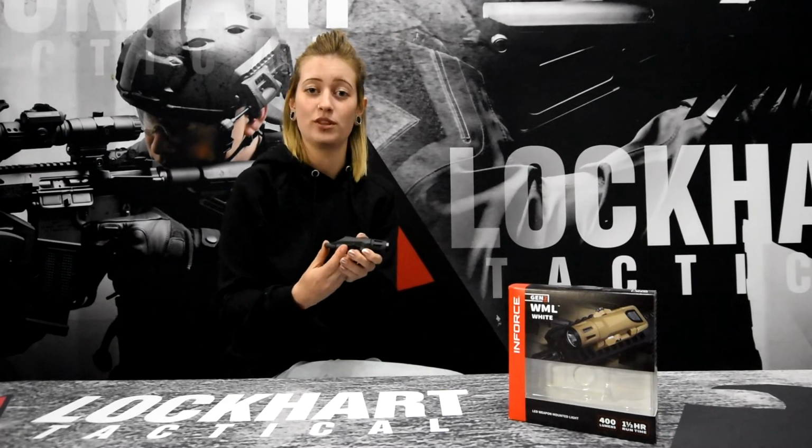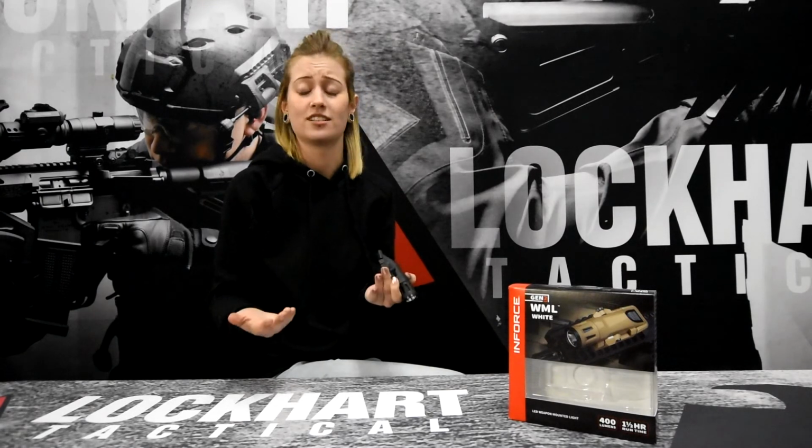Another feature that the light has is a safety lockout lever that minimizes the potential for any accidental discharges. It's put up and down very simply with your thumb that you would use to activate the light anyways, so it's just a nice added benefit to the product as a whole. Easy to attach and so light you won't even feel it's there. Once you get this weapon mounted light, you'll be ready to head into battle at any moment.